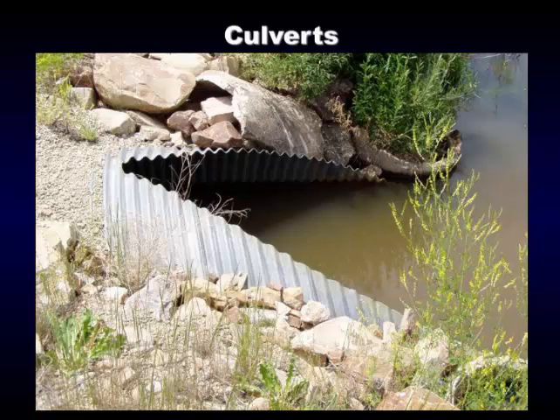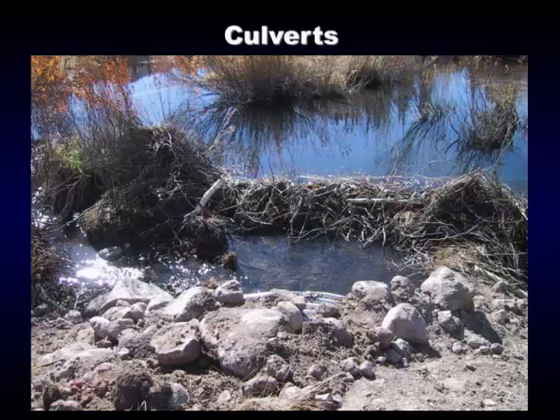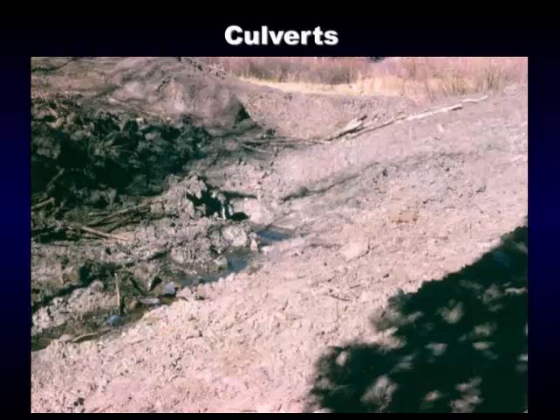The next picture shows the miter. The fish swim up through and the beavers don't plug it. They may try to plug it downstream or put a dam above. We actually built this dam with the excavator — we were having trouble stopping the water flow when we put the big culvert in, so we put a little dam in, and the beaver just kept building it up. He kept trying to plug the culvert but actually kept building on our starter dam. This is all beaver activity, but we gave him a helping hand with the excavator.